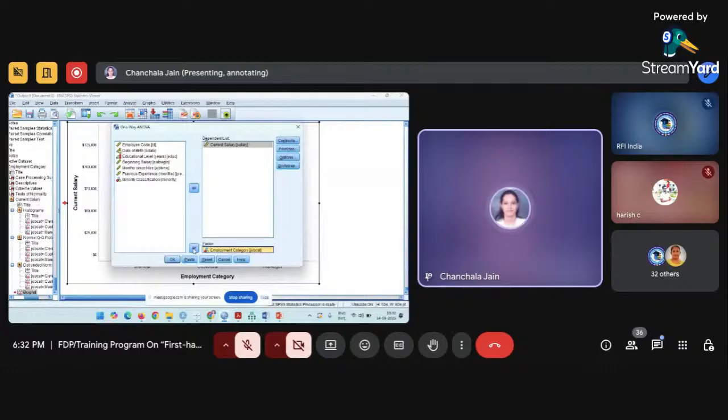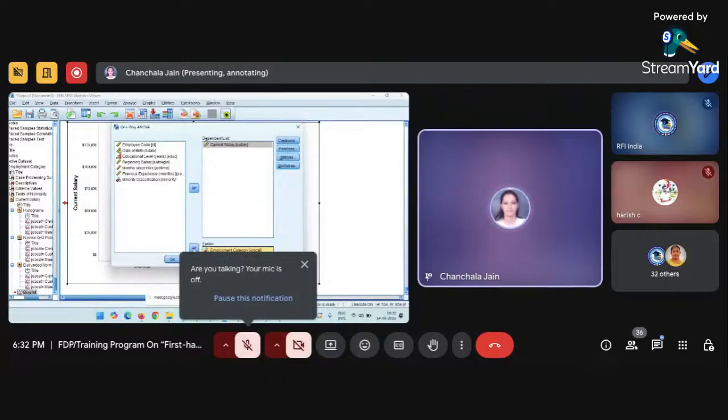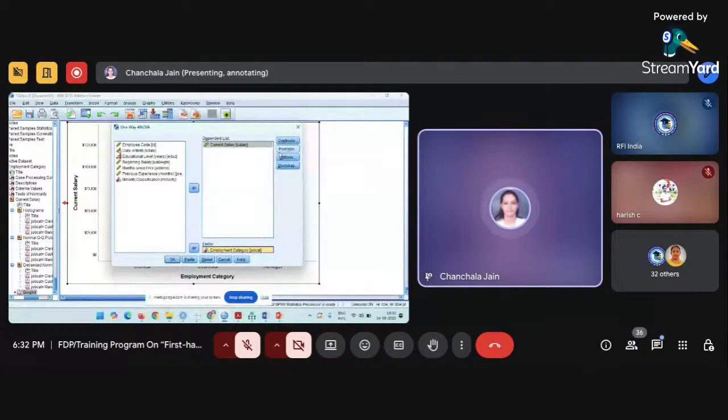Now, I think you can recall I mentioned the post hoc test. This is a multiple comparison test. As ANOVA lacks pairwise comparison, we have the post hoc test available. But whether we need to apply it or not, we cannot ascertain right now. So click on this post hoc tab. You will see the dialog box which says equal variances assumed and equal variances not assumed. These tests can be applied where equal variance is there. But when variance is not equal, you can apply any of these.